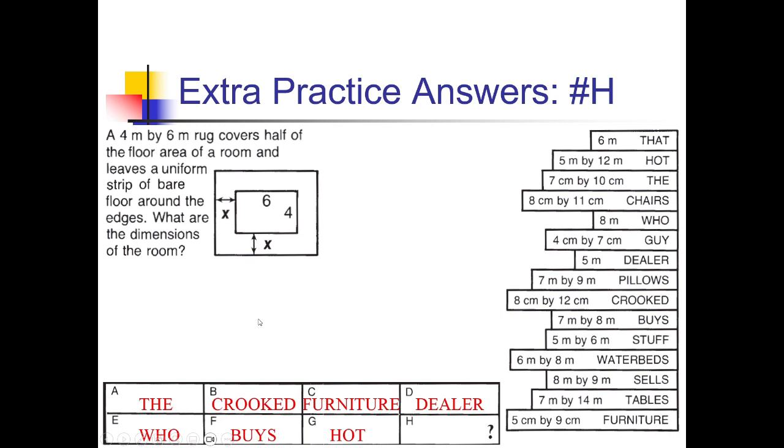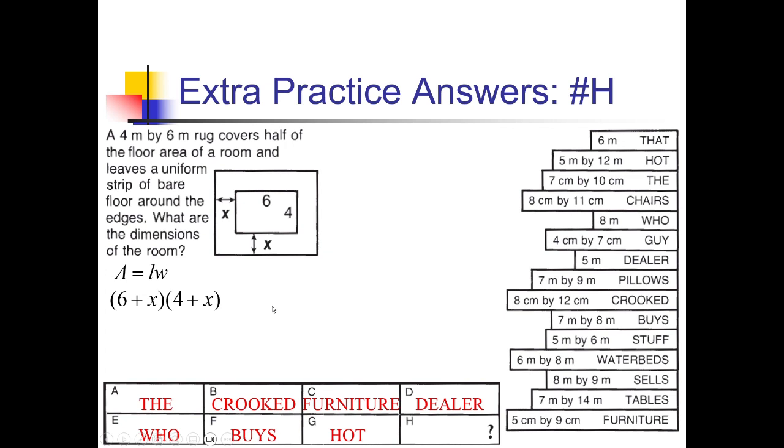So we'll use area equals length times width again. And this time around, we've got 6 plus x for the length of the new room. So 6 plus this x increase. And then the width of the room is going to be the 4 for the rug plus another x. Now, how about the area of the new room? Because we also need that in order to solve for x.